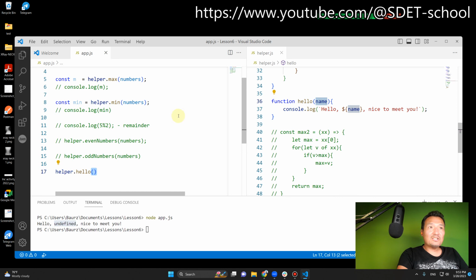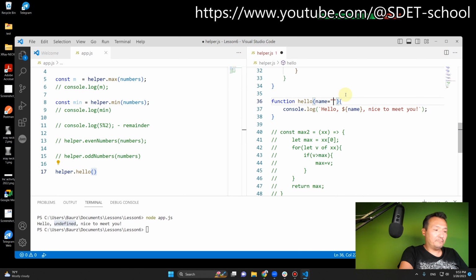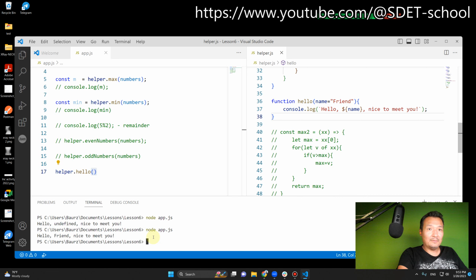So for the function we have so-called default parameters. If I do not pass parameters, I can do name is equal to friend. So how will it work? If I run this function again, it will say hello friend, nice to meet you.